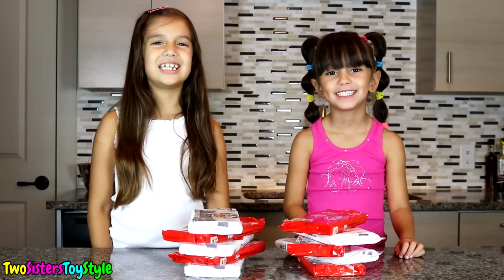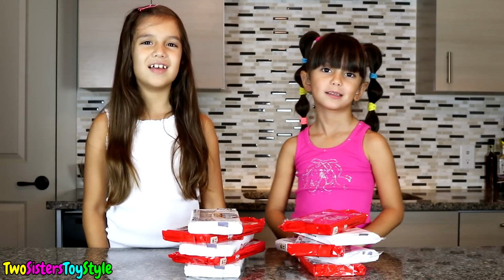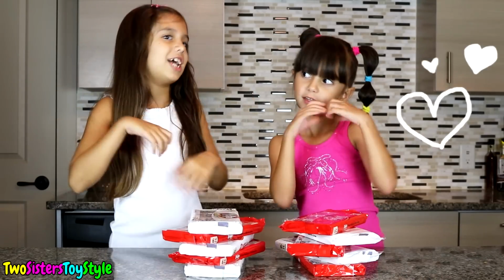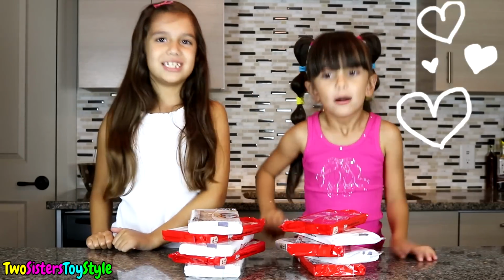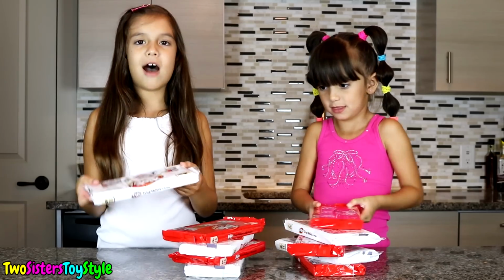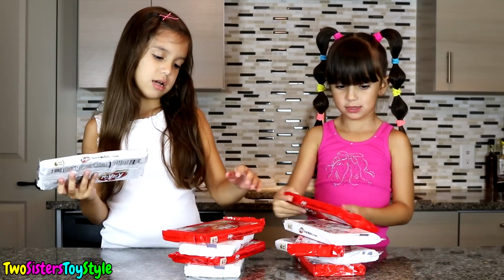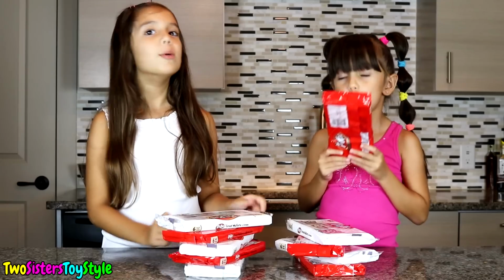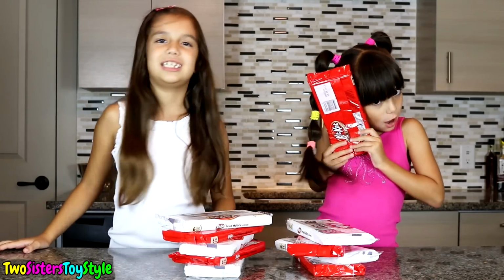You guys asked us to do the 100 layer of something challenge, so we went to the store, and since we love chocolate, especially Evelyn, we chose to do chocolate bars. And we picked Kit Kats because we love Kit Kats, and they had the milk chocolate and the white chocolate. And that was really interesting if we stacked them up.